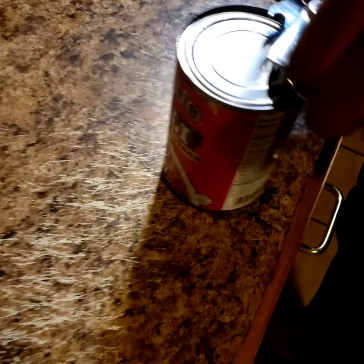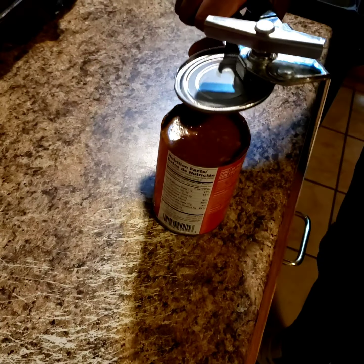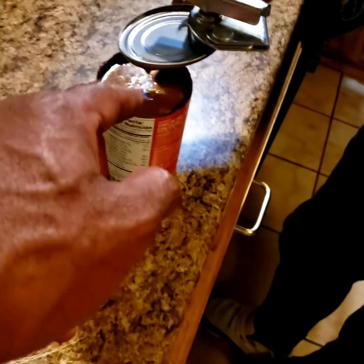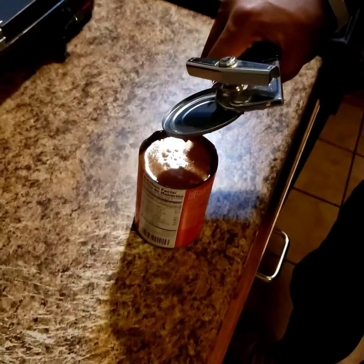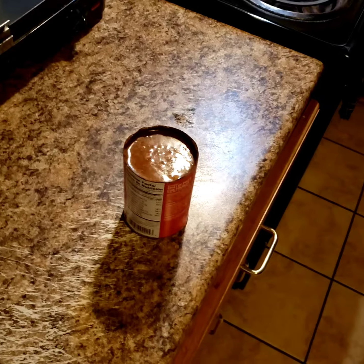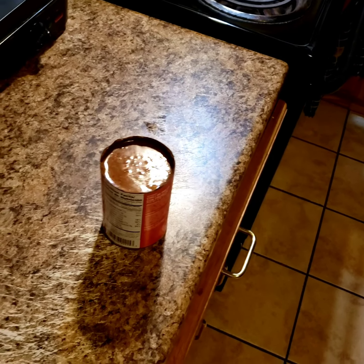There you go. Almost there. See that right there? Did that lid go in there? No. Is that going to be contaminated? No. It can't be because the lid is right there. So, what are we going to do now? We're going to turn that upside down and walk it over to the trash and put it in the trash can. Just open it up — that falls down there, boom, just like that.